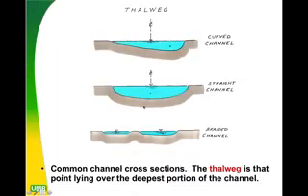And then you might be able to look at the cross-section of a river as well. And here's some things that we might see. A curved channel is going to look like this. You can imagine that this is where the erosion is happening. This is where land is getting cut into. And then this is where deposition is happening. This is where sediment is being laid.